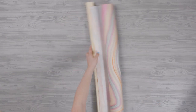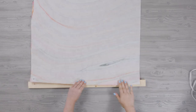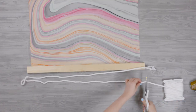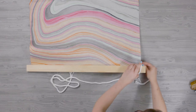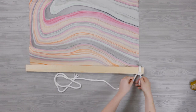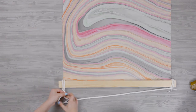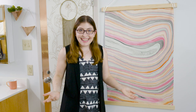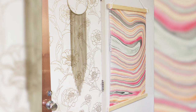Now flip your paper around and then repeat this with your other piece of wood on the other side of the paper. Now take your rope and cut a piece that is double the length of each of your wooden pieces. Wrap it around one side of the wooden piece and then tie it in a knot, and then repeat that on the other side, and then you can trim off any excess. And that's it. Now we're ready to hang it up for a beautiful, inexpensive piece of art.